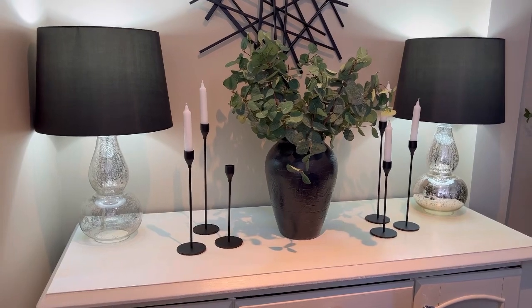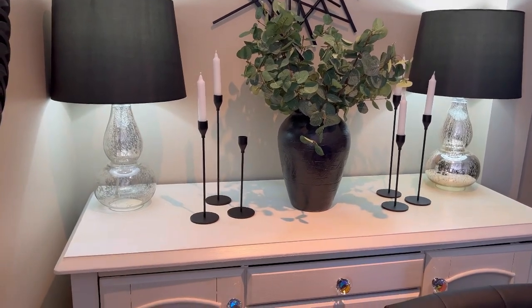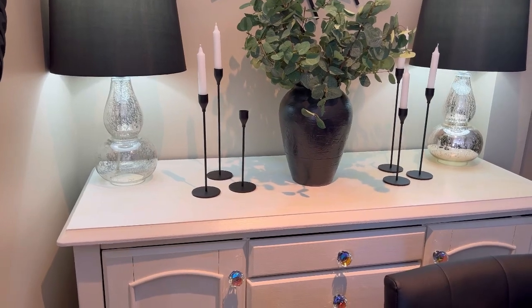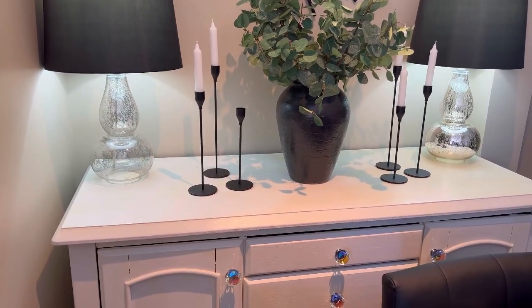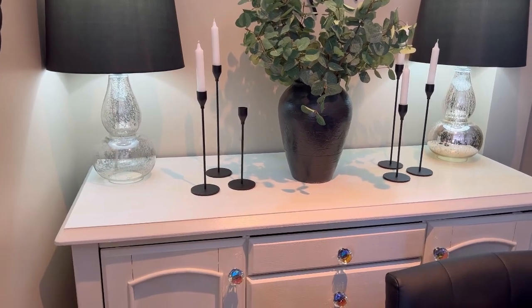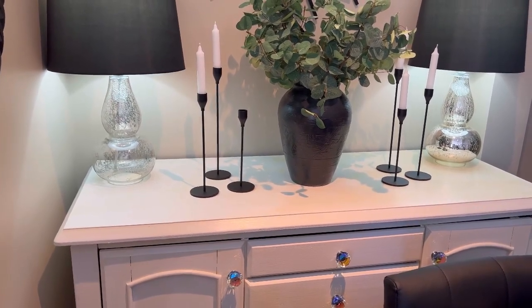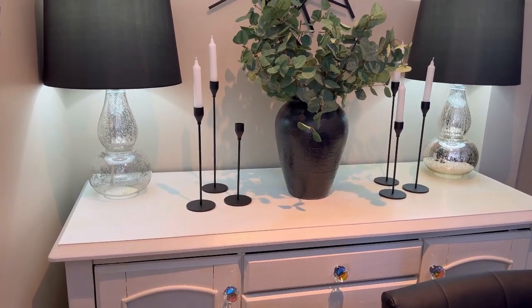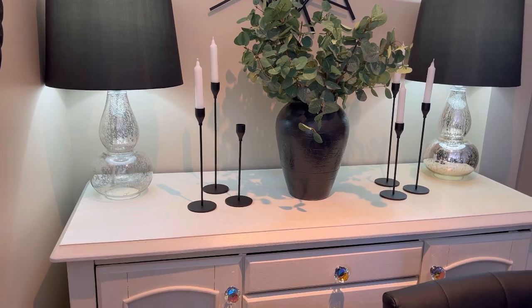On my credenza, if you're new to the channel, the credenza is from a local furniture store here in Canada where I live. I've had it for over 15 years now. It did come with a big 8-seater table in a natural wood finish. And when I first purchased it, I was living somewhere else. I was also living in a house prior to that.